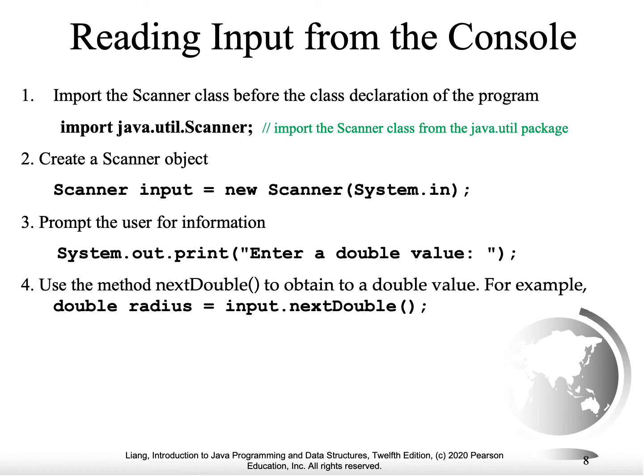And then finally, we're going to use our Scanner to read in the input from the user. We're going to do this by reading the input into a memory location, in this case a variable called radius. Before we can put any information in radius, we have to make sure that that memory location has been allocated. And so to do that, we have to declare its type, in this case type double. We use a method called nextDouble to read the input from the user. Because we're reading a double, we must use nextDouble. Later in the class, we will explore various ways to input other data types.